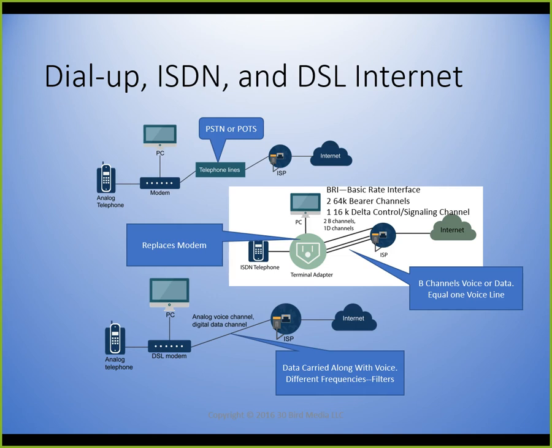The DSL, digital subscriber line, data is carried along with the voice. They use different frequencies. My mother had DSL, it was okay. It was better than dial-up most of the time. You're typically going to have filters on your voice phones to filter out the frequency from the data channel. They've got their own distinct tones that they use in order to send information back and forth. So we want to filter those out so that we don't hear them, and put filters on the phones. We're multiplexing, obviously. We're using the same analog voice channel to send a digital signal back and forth, so we have the data and the voice on the same channel.